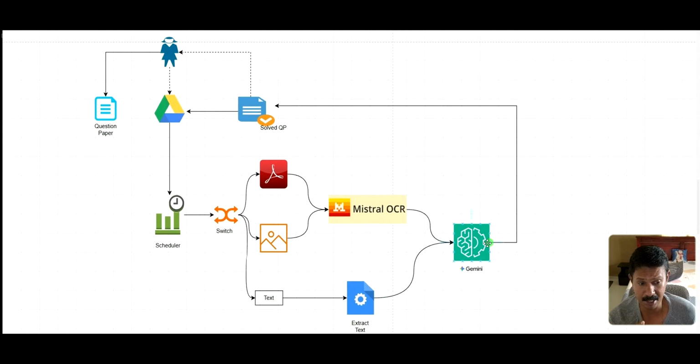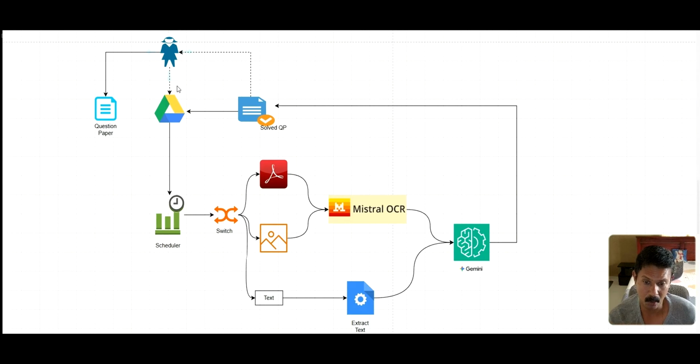You could use any reasoning AI to do this. Gemini, with its latest release of Pro 3, I think is brilliant in doing this deep research thinking sort of things. It would solve the question papers for us. We would give it the right system prompt, and it would generate a document with the solved questions, which it would then put back into a Google Drive accessible by the student.